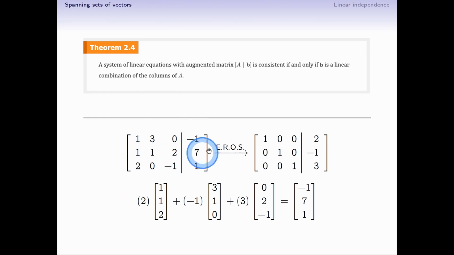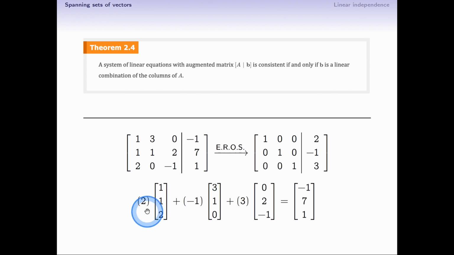Well, we know we can perform a sequence of elementary row operations, and that will tell us a lot about the structure of the solution set. In this case, this system has this final reduced row echelon form. All right, let's see what that tells us. It tells us that the unknown A is equal to 2, that B is equal to -1, and that C is equal to 3. Now what we can do is take those values, those solutions, and interpret them this way.